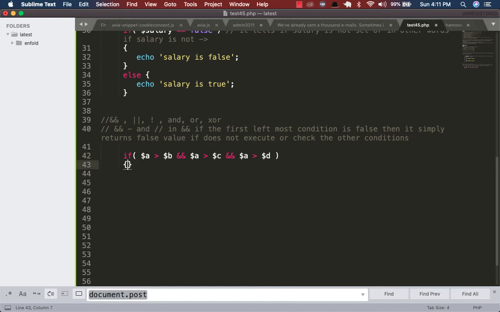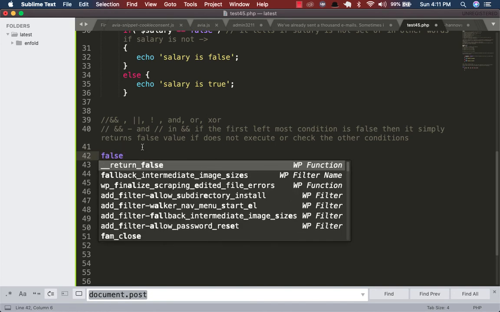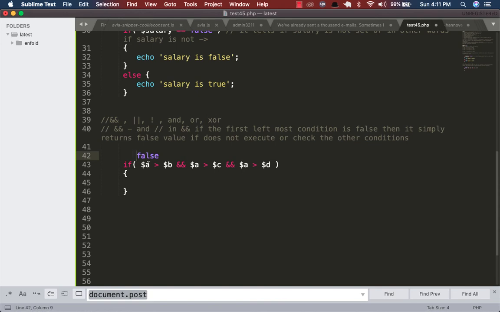If the first condition returns false, then and will simply ignore all the other conditions and just return the false result. Suppose it returns true, now it moves to here. If it returns true, now it moves to here.